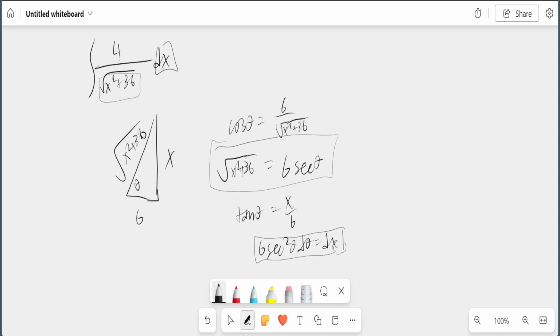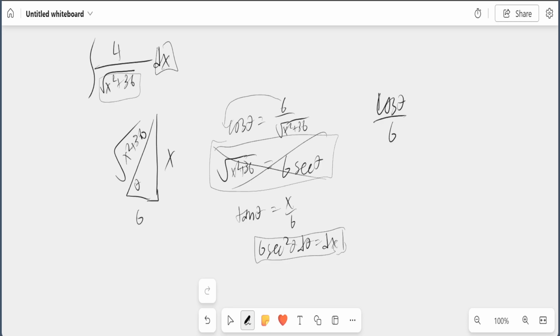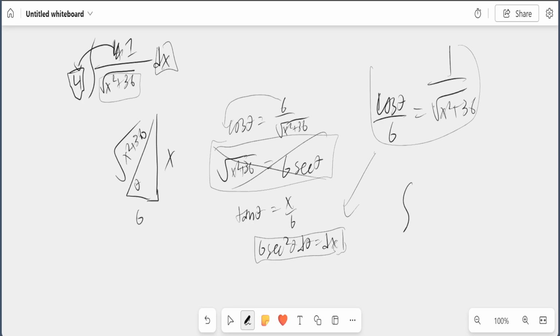Okay. So now, actually we need a 1 over. This is a 1 over square root of x squared plus 36, so this is not right. I just need to divide by 6 here. You can just pull out the 6 and add it back in later. Yeah, that makes sense. And once you do that, you can multiply these together, and you need to remember there's a 6 here. So 6 over 6, they cancel out, never mind.